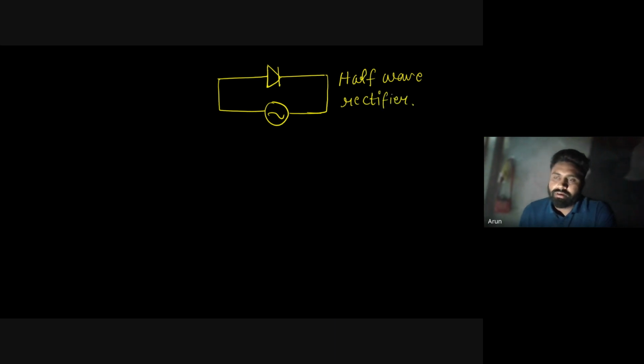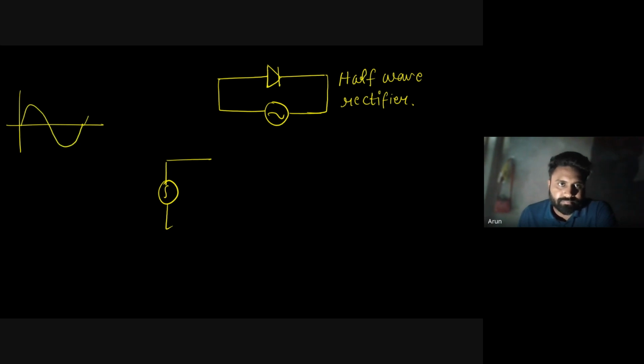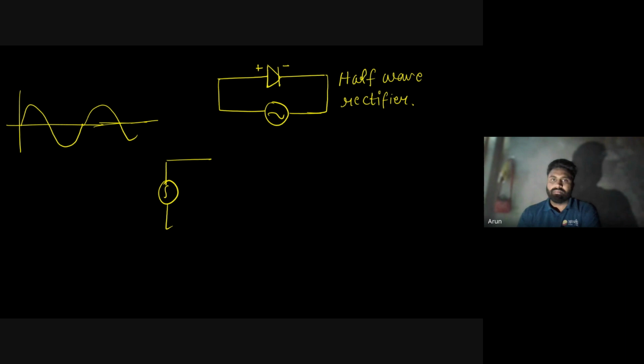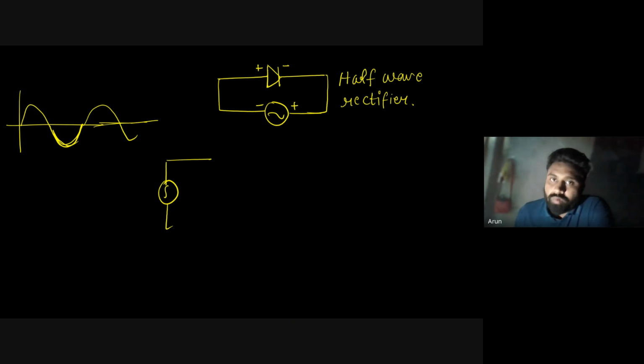Okay. But what if this is this alternating source and this is providing a value of current like this? Now you can see this is the positive side of the diode, this is the negative side. So for this negative cycle, when this alternating source changes its polarity, it will become negative and it will become positive. Now, what if I connect another diode but in the opposite direction?